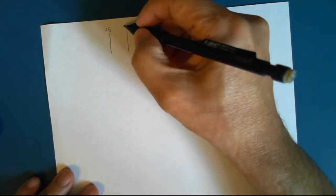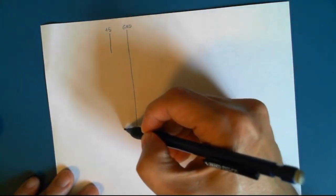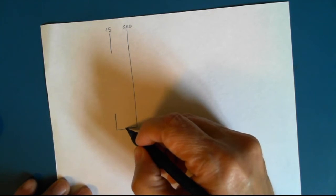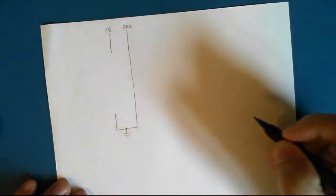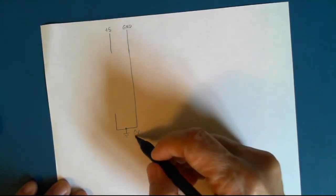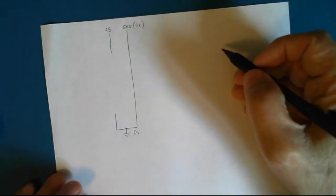Okay, so from the Arduino, we have the plus 5 volts and ground. Now there's a symbol for ground. I'm going to introduce you to some electronic schematics here. The symbol for ground is this. And this just indicates, in this case, that it's 0 volts. So ground is actually 0 volts.